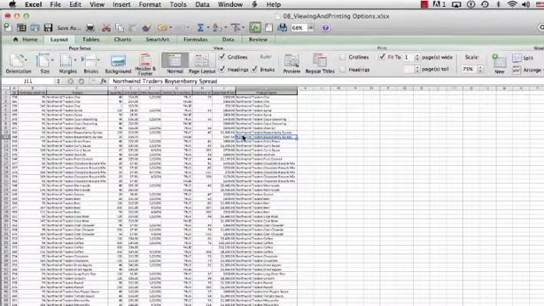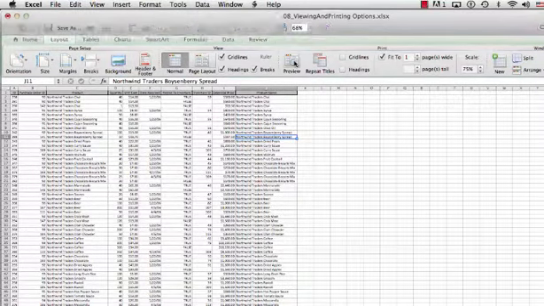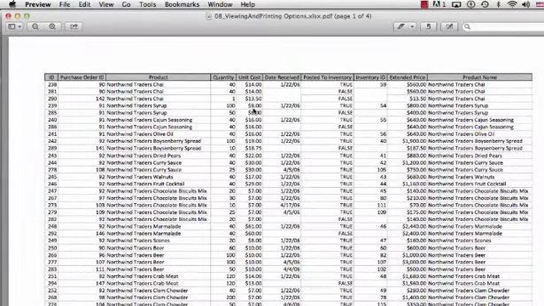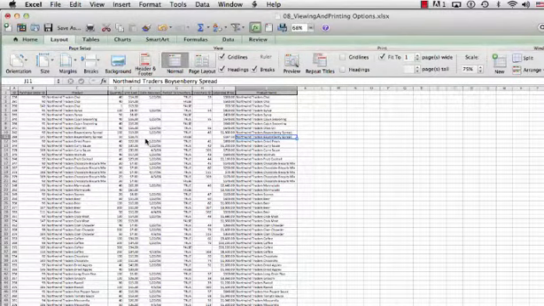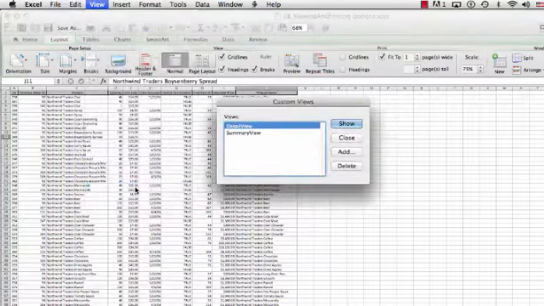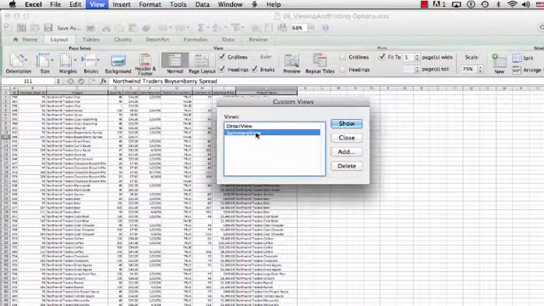So what's really the benefit here? Right now, if I do a print preview, I'm going to print out my detail view. I'm showing everything. I've got all the columns and there's a lot of information. I want to just print out the summary view. Instead of going back through all the steps to change it to portrait and hide the columns and everything, I can just call my custom view back up. So from the view menu, go to custom views. Then I go to my summary view and click show.